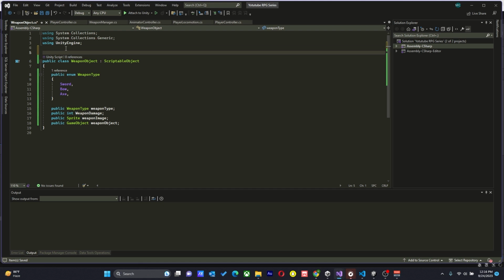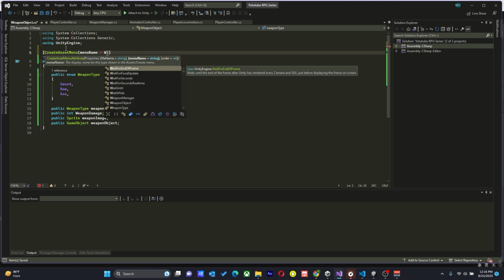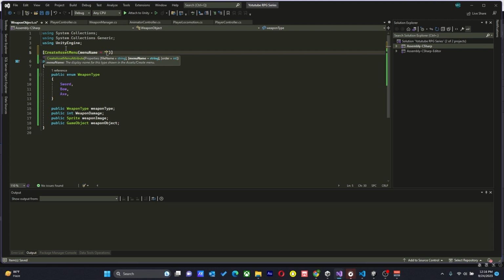Up here, because we want to create these assets in our editor, we're going to put square braces and say CreateAssetMenu, then open parentheses, then say menuName is equal to, let's see, weapon, right?